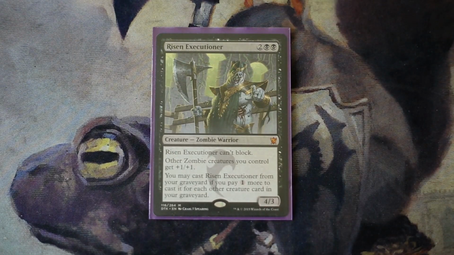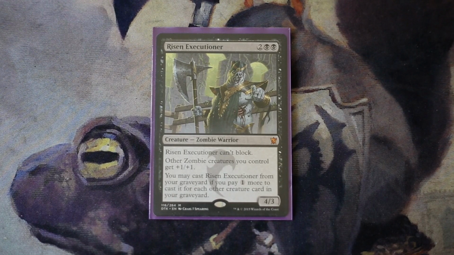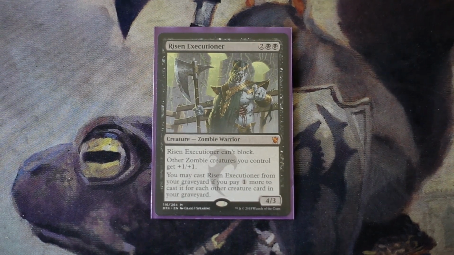Now we're into the 4 converted mana cost guys. We've got Risen Executioner. Now this is probably one of my least favorite zombie lords because the bottom half of the card to me just seems like a no-go. It just seems funky for a zombie to care about how many creatures it is. Although now that I'm explaining it, I realize that it could be a flavor win in the fact that there's literally just more bodies on top of it, so it's climbing through all these bodies in your graveyard to become animate again, and it has more work to do, so that makes sense.